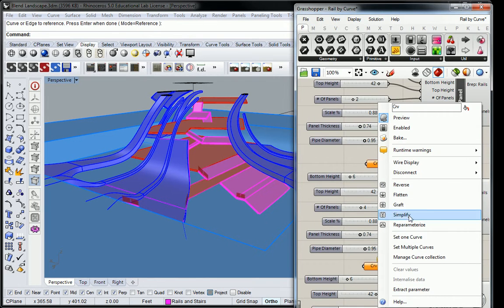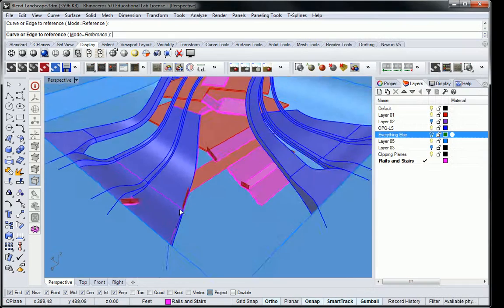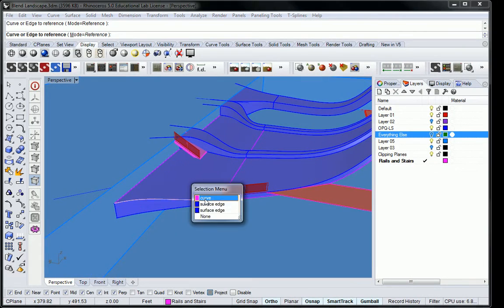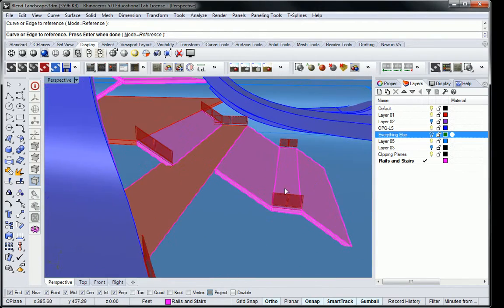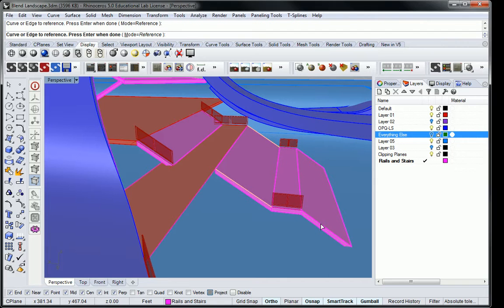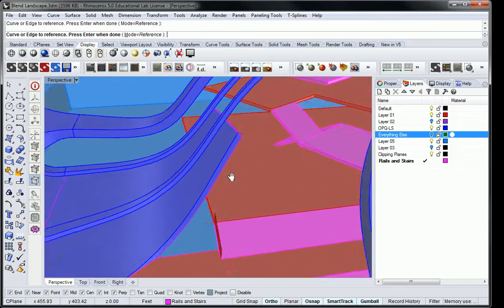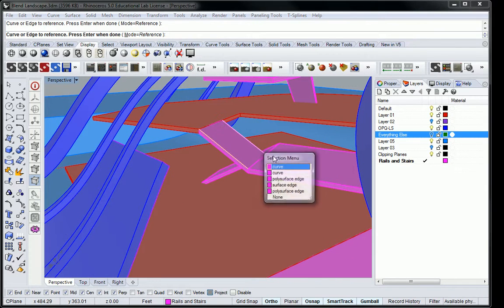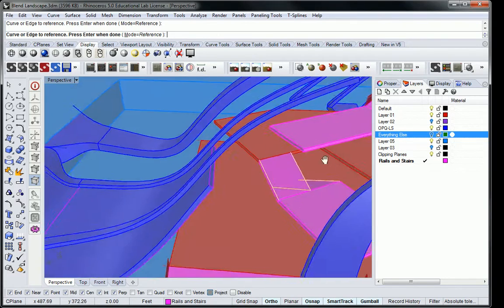Then anything that's going to be a 4-panel, so not set 1, sorry. Set multiple. So I'm guessing this is probably going to be a 4-panel. I'm going to have to do that one later. But probably all of these. And you'll notice that these are actually curves. So what I did was I selected everything that was on my rails and stairs layer, and I did extract wireframe on everything. So there are some pretty redundant curve elements in my model as well. But yeah, so I just go through the process like this and make sure everything is appropriate.